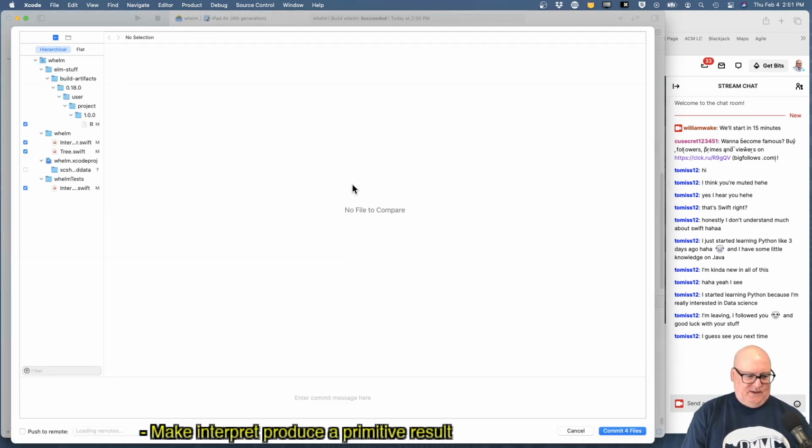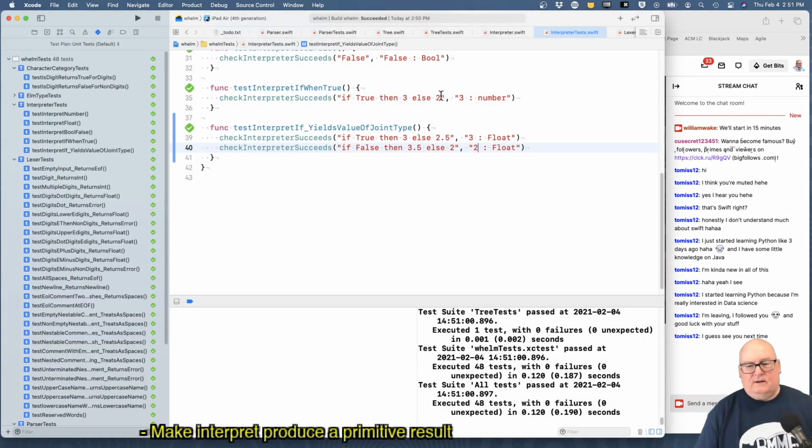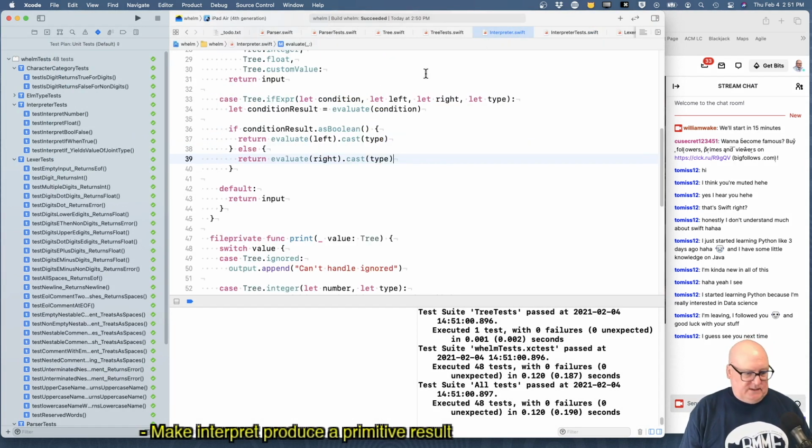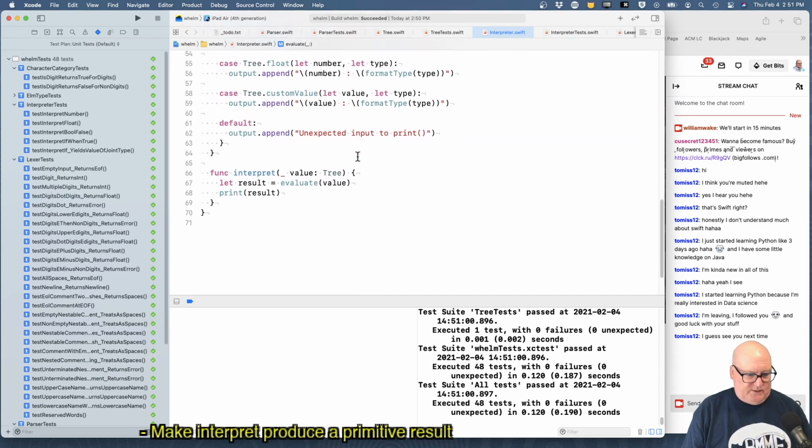So we make if force cast its result to the joint type. All right. This is a good moment for things.